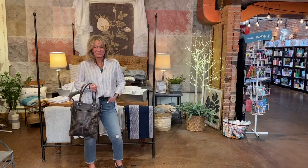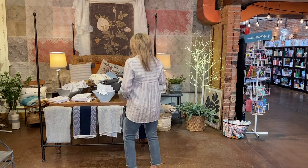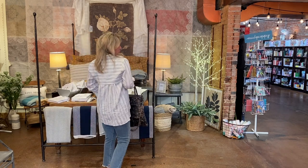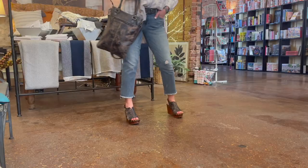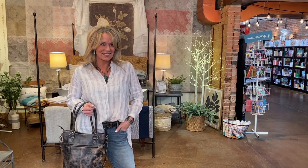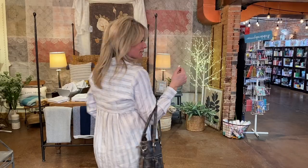Next up is our adorable Wendy, another one of our great stylists. Doesn't Wendy look cute and comfortable in her pleat back button-down shirt by APNY? Notice the button detail and pleats in the back, making it a flattering casual shirt. She has done a great job pairing it with the Cut Wreaths ankle straight leg jeans with frayed hem, which have just a bit of distress and are very soft. The French tuck of her shirt allows us to see her great belt from Bed Stew. Wendy is carrying the Celta Bed Stew bag and wearing the Nalia sandals in black. Her necklace is one of a kind by Paula Carbalto. What a great look. Thanks, Wendy.